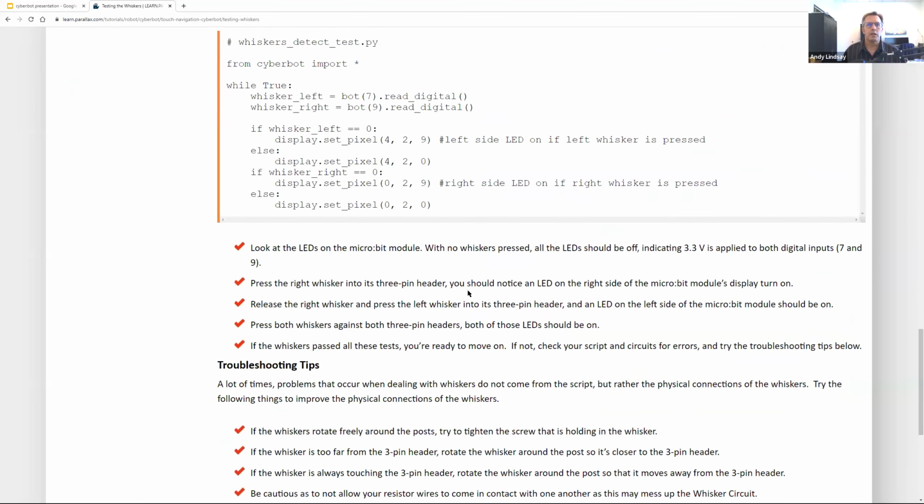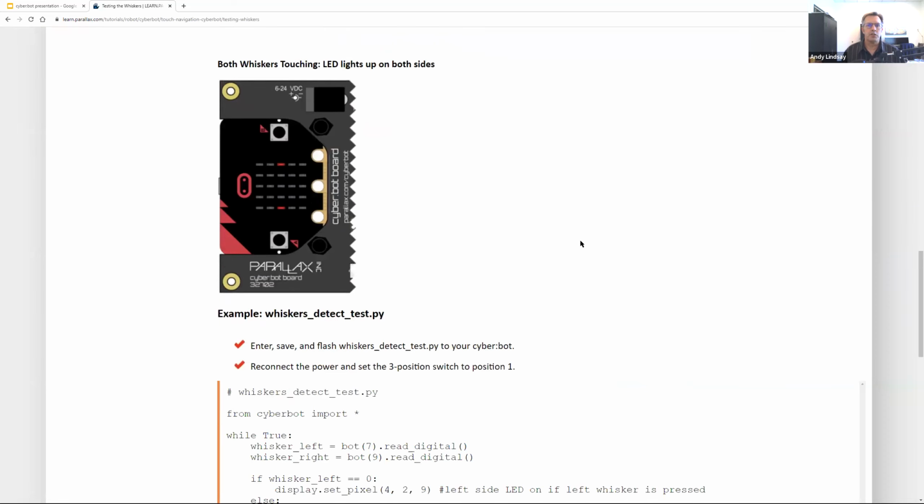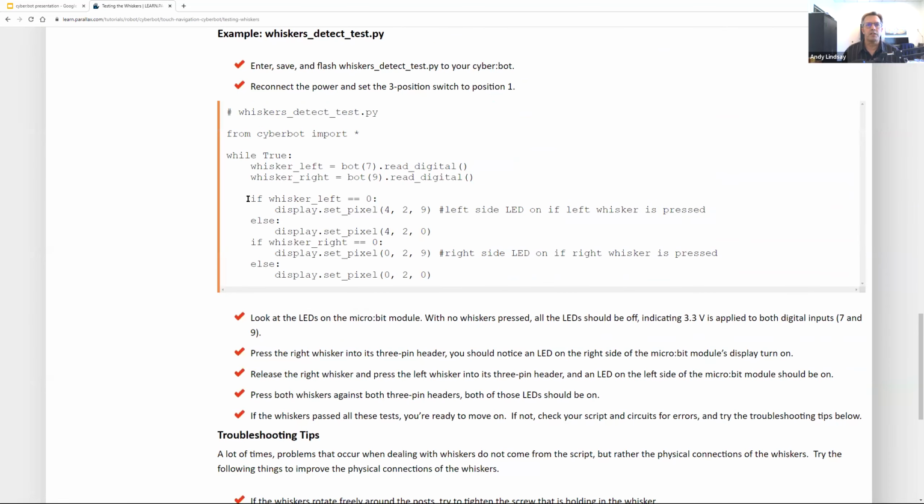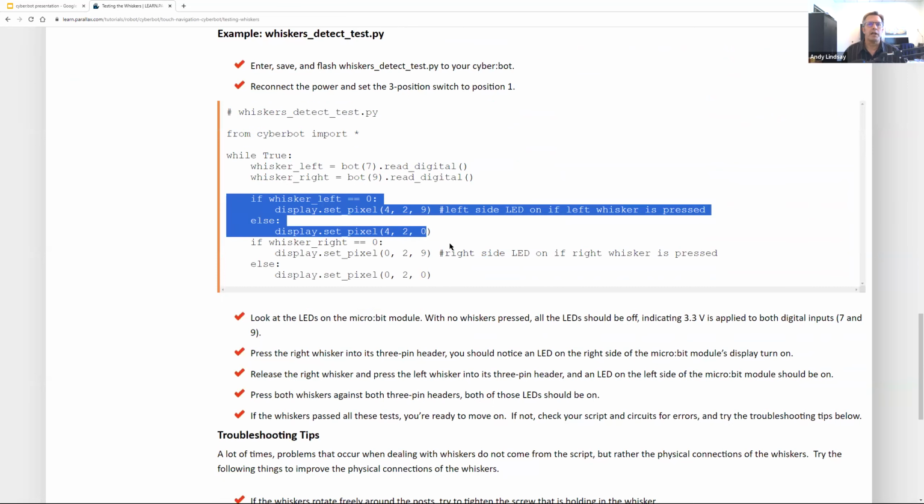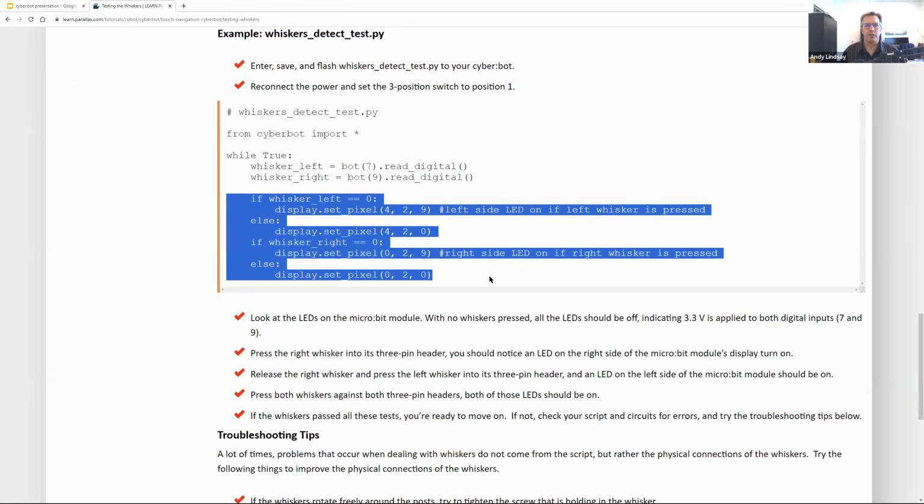What you can do actually is just grab the if statement. There are two if-else statements right after the whiskers have been read.